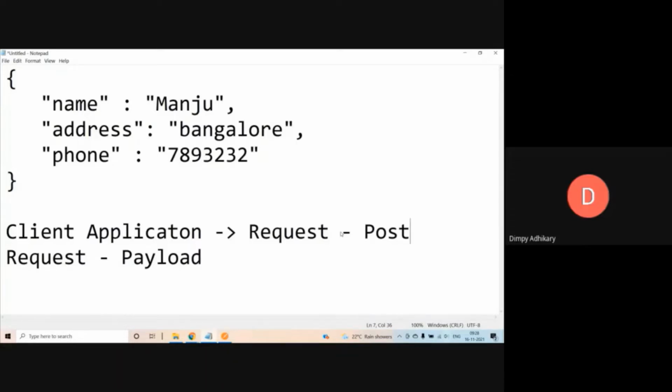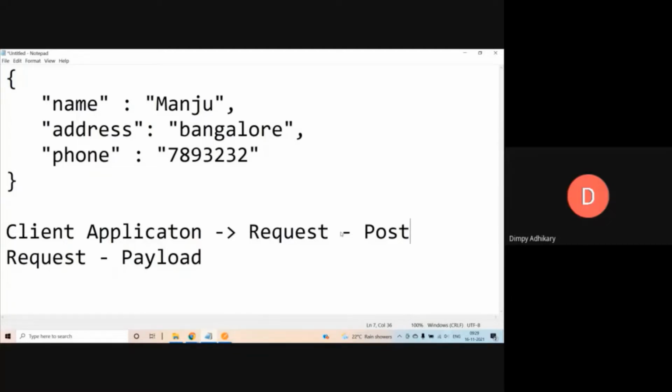As soon as this request reaches the server, this is an API, a web API. So what does the server need to do? Basically, the server needs to process this request. The server has to know what to do with this request, because until and unless you implement the logic, you can do anything with this request. It's not necessarily that you are going to save it.